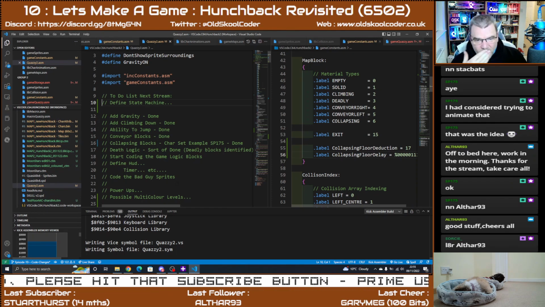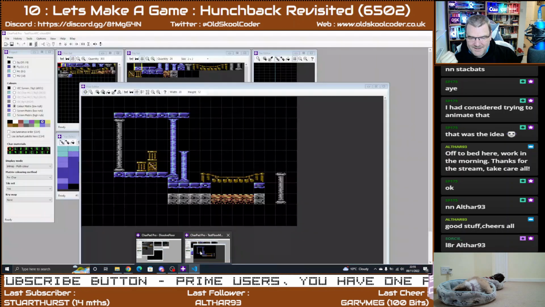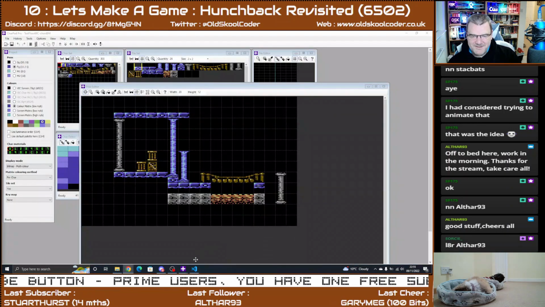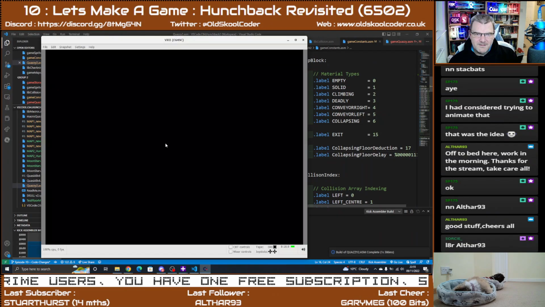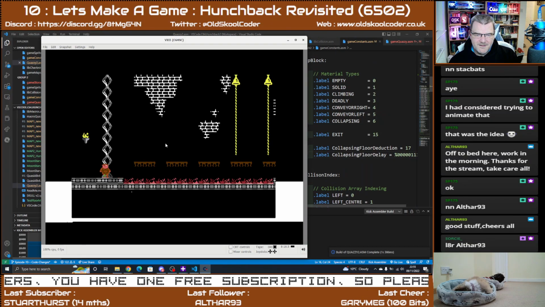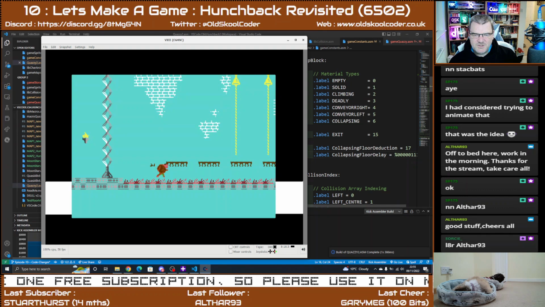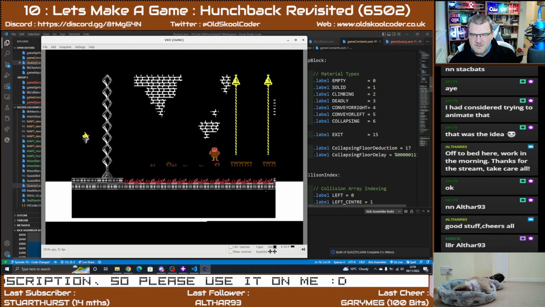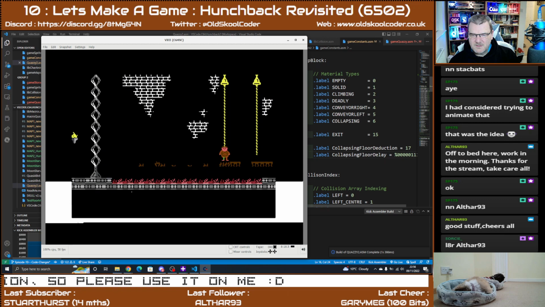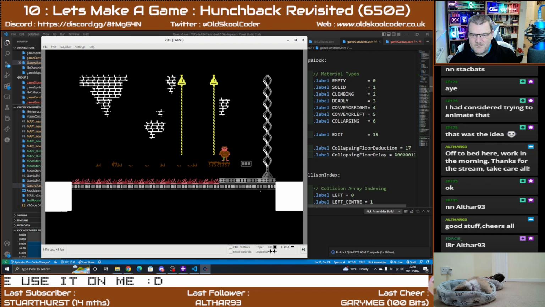Well, we only got one thing done, which is the dissolve, the collapsing blocks. But I do like them. I do like the new collapsing block. It works. And it's just long enough, isn't it? Just long enough, because when we get the arrows going in there, that's going to make this part a bit more difficult.